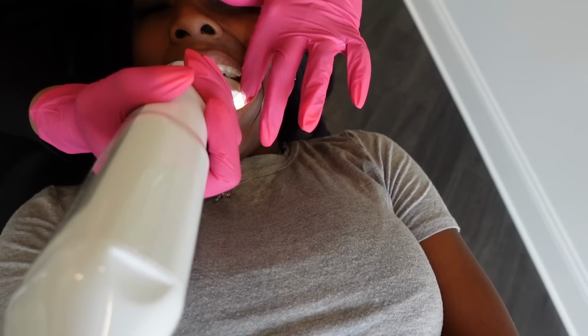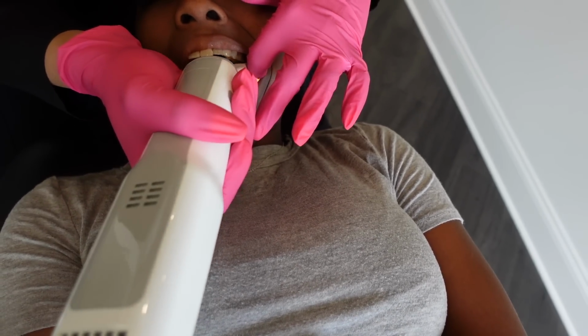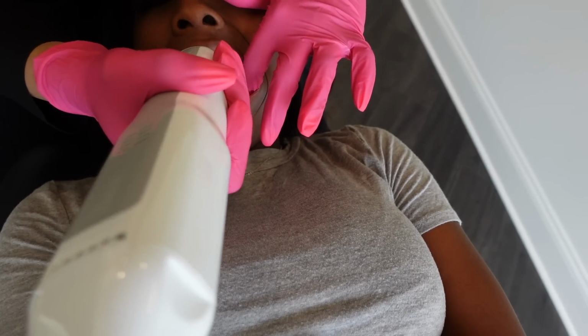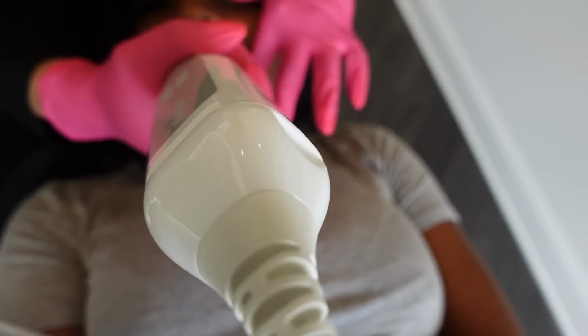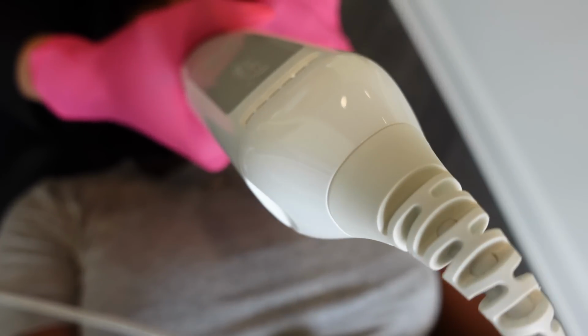Side next to your tongue. Okay. But before I start, I'm going to dry your teeth off just because I have to make sure there's no saliva in the way. If there is saliva in the way, it won't pick up the tooth because it starts to think that's the way your tooth is structured and it's not. So I'm gonna dry the teeth off before I start. It's gonna be very cold. Just once I dry them, try not to relick them. Okay. So I gotta get all the way to the back tooth there. I'm gonna try to lift your tongue one more time for me. I gotta go on this side of it. Good.